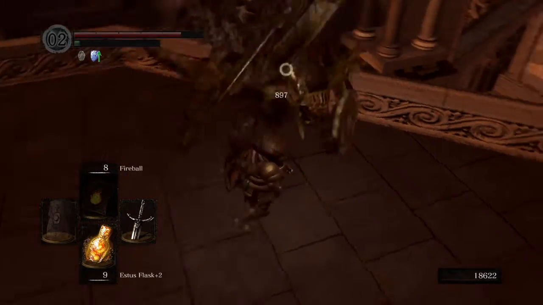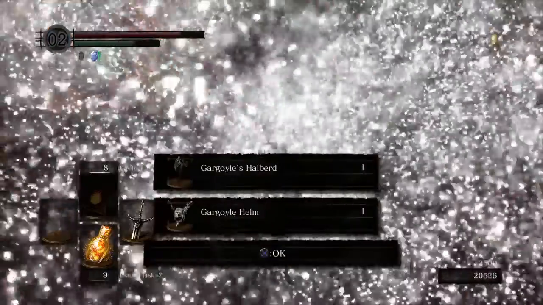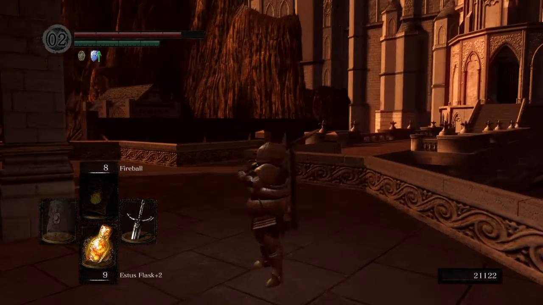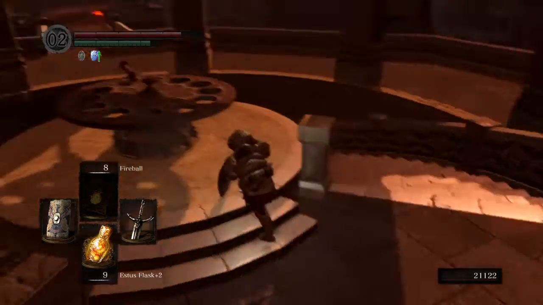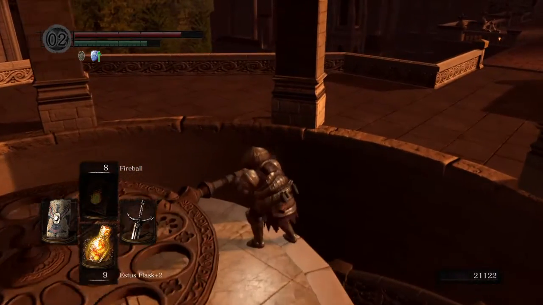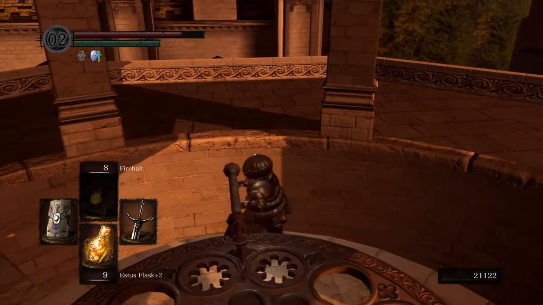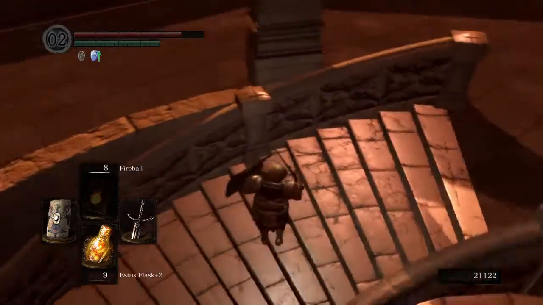I'm strong enough to stagger it. Nice. 4 shots with two-handed light. Gargoyle halberd and gargoyle helm. Excellent trophies. The Gargoyle Halberd is arguably a little bit better than the normal Halberd. And the Gargoyle Helm is actually a very, very good light helm for people. It doesn't have the best physical protection, but its resistances are very high.